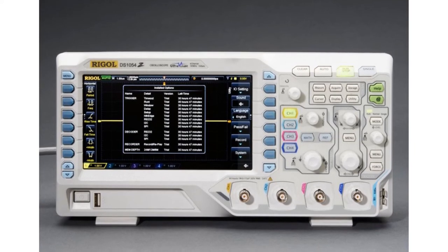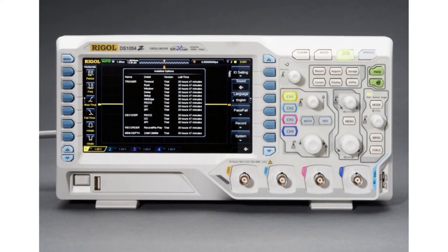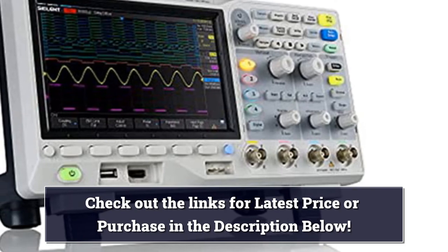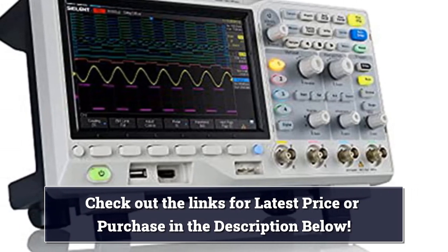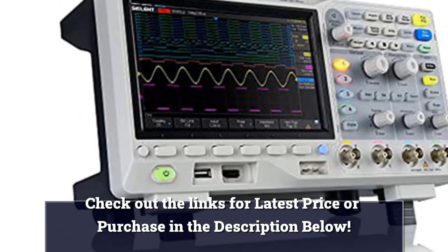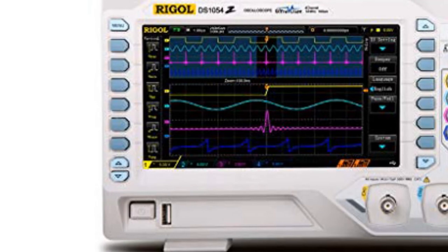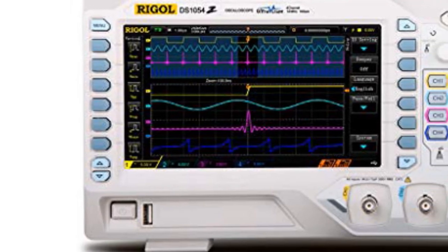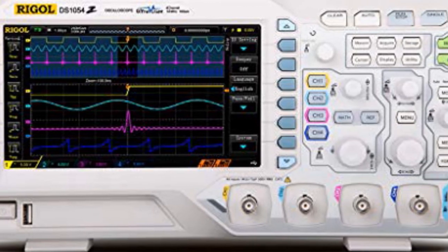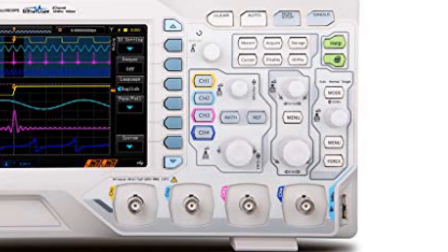It's also just as bright, and to make things easier for users, it comes with a signal intensity setting which works much like it does in an analog scope. The sample rate and memory are particularly impressive for the price, as they are much higher than other scopes in this price range. The 12 MPTS memory is also upgradable to 24 MPTS. There are more than a couple of trigger modes and a long list of other features in a surprisingly compact and lightweight body. You may read some reviews saying most functions are on a trial and would stop working after the trial ends, but that's no longer the case — they have now been made permanent by the manufacturer.